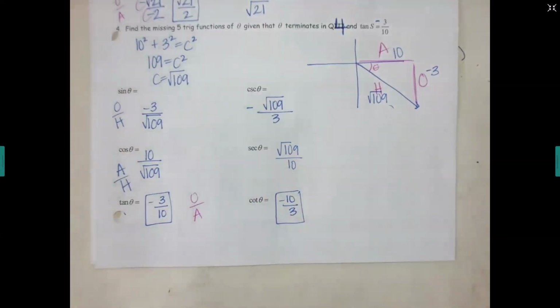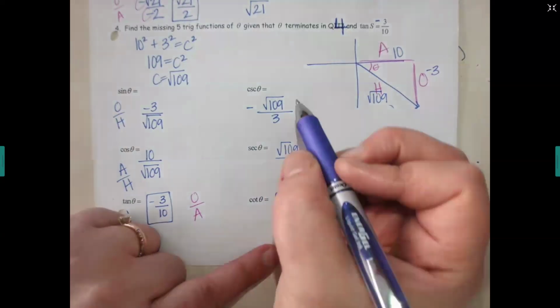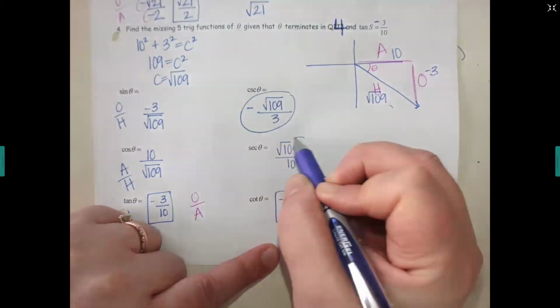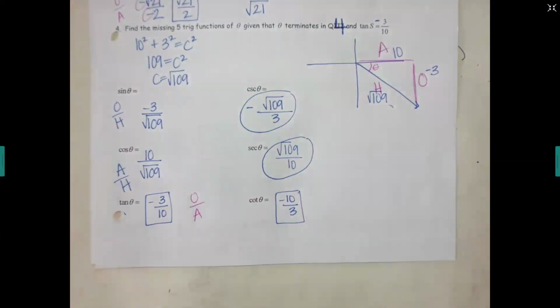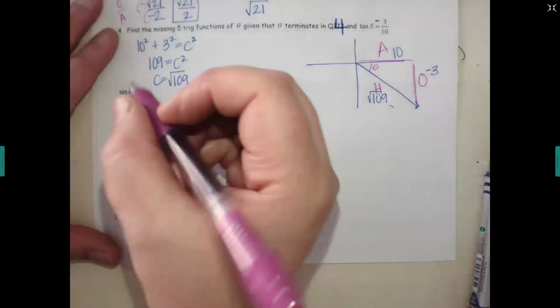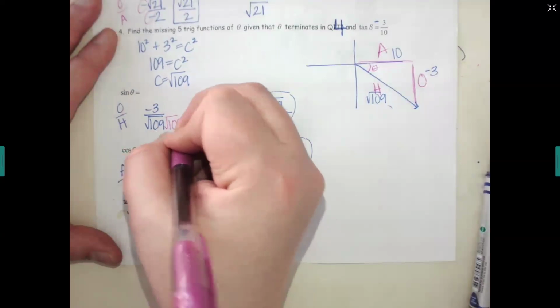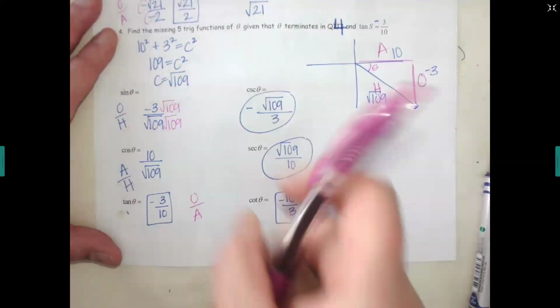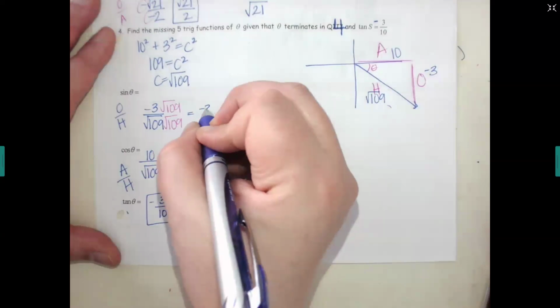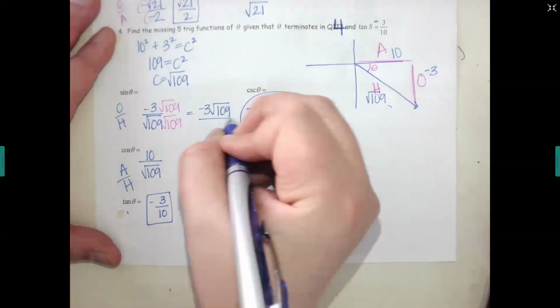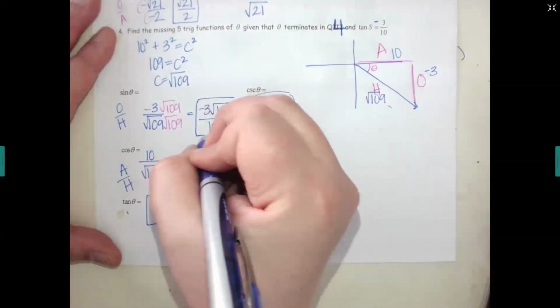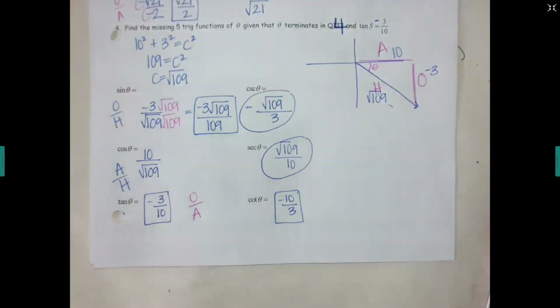Okay, then remember the rule about square roots. So with the secant, is that the answer? These two are both the answer because the square root's on the top. It's just on the bottom that you're not allowed to leave it. So for these two, you fix it: do the root 109. That would give you -3 root 109 over regular 109, because remember, the square root times its own self, you just keep the number. Are you good with that? Yeah. Okay, then what would this one be?